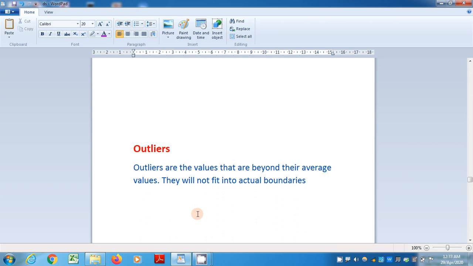So they will not fit into the actual boundaries. For example, if someone's age is 110, it is barely valid, 100 is valid. But have you seen the age of a person being 1,000? Such kind of values are outliers.